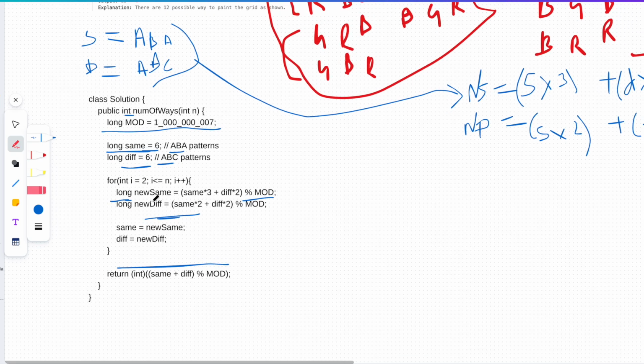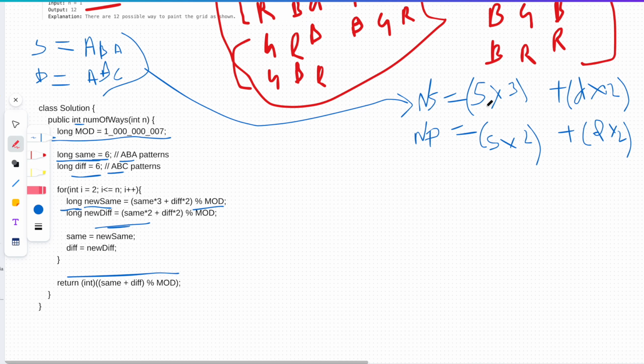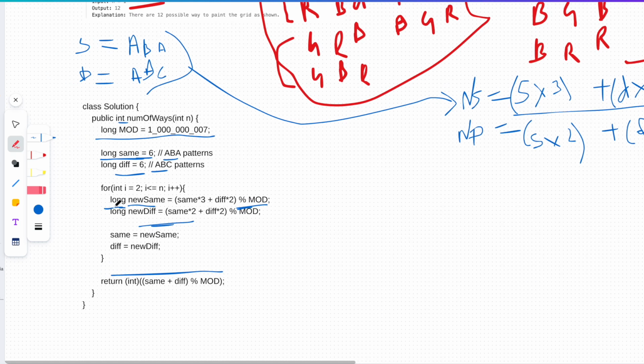Now when we are calculating the new same, we are using the formula same into 3 plus different into 2. This is the main formula which we use to calculate, and then we use the modulo so that it goes back to a small size instead of going to exponential size.